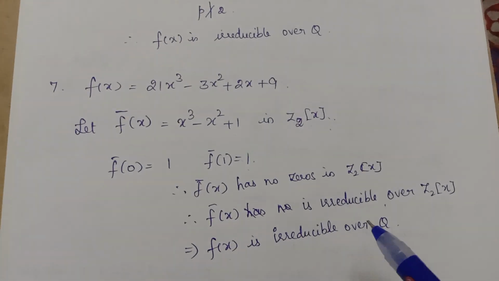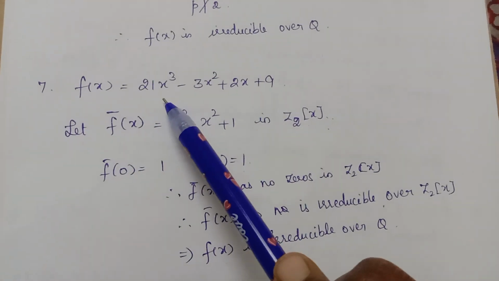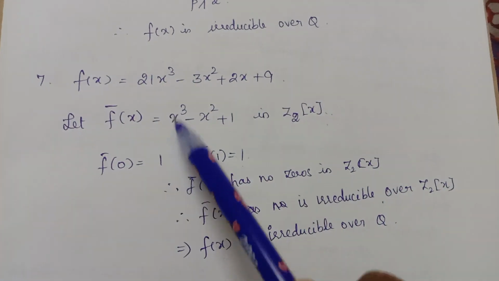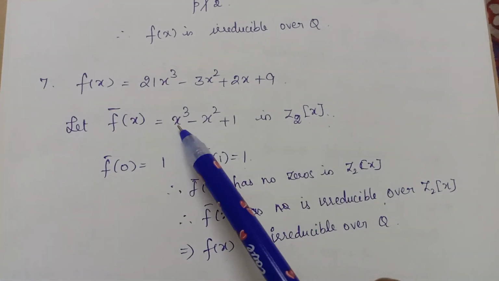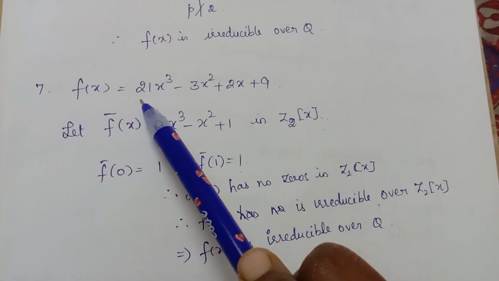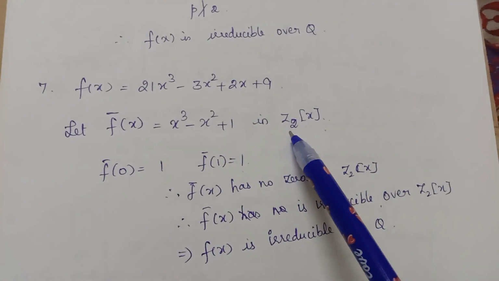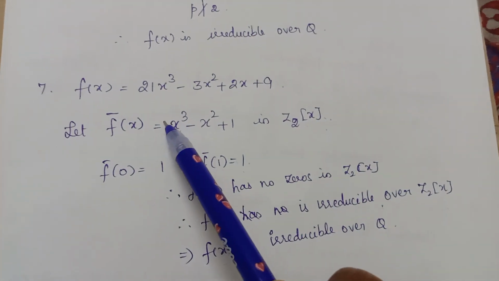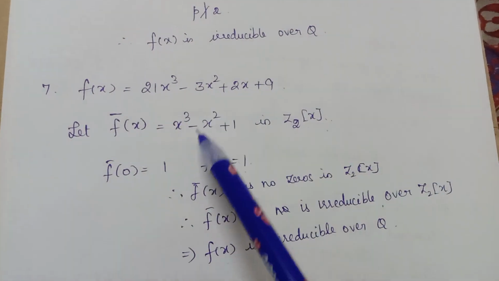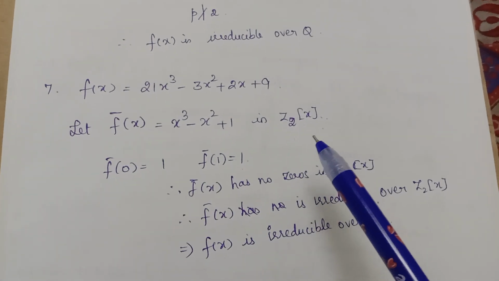Here I told you, you have to be very cautious about using this result. First thing is, this is a polynomial of degree 3, no? So here also you should get the same polynomial of degree 3. If the degree gets reduced, you cannot use the result. When will it get reduced? See, this is 21, no? I am taking it as Z2. Suppose you take Z3, then what will happen? This 21 will become 0x3. In that case, the degree of the polynomial will get reduced. So you cannot use the result in Z3 of x. This is one thing you have to keep in mind.